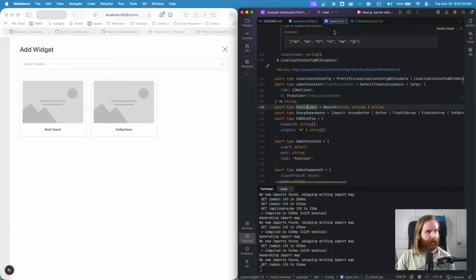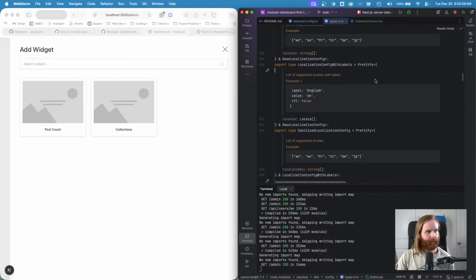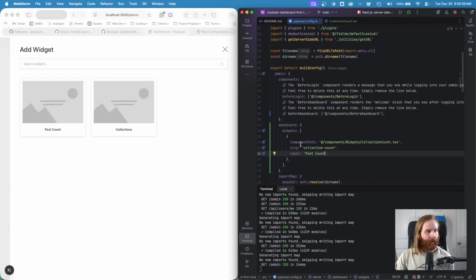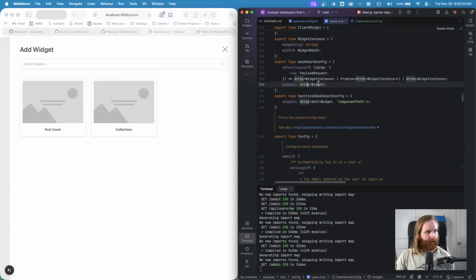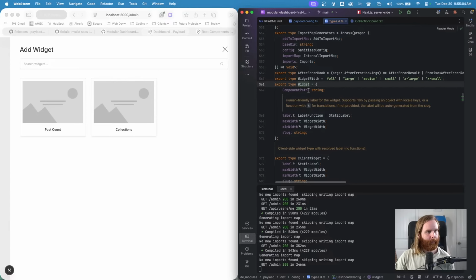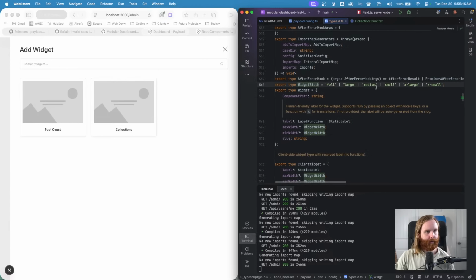And then outside of that, we should be able to do, wish I could go back. So back to our widgets, we'll see what our widget array takes. Component path will have a label. If not provided, it's auto-generated by the slug. Then we can do a max width and a min width, and then the widget width is these.